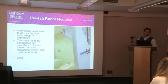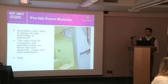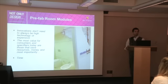So they don't always have to be expensive, and they don't always have to be part of the traditional building model. I think a lot of these innovations are smart because they work outside of it. This is a factory that realized there's a lot of waste in job site construction, so they wanted to build modular pieces for multifamily developments and hospitality developments.